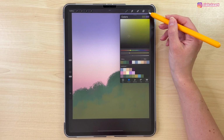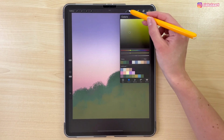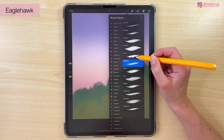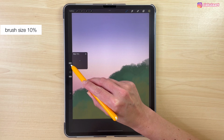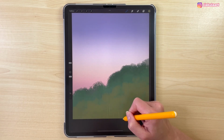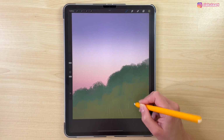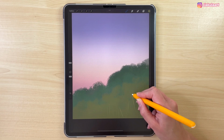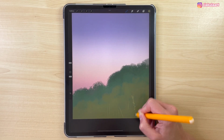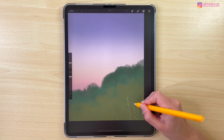And now we can change the color for the next one in line. And we are going to draw some grass and some plants. Let's change the brush. Take Eaglehawk. And the brush size I'm using is 10%. And I'm just going to draw some lines like this, representing grass. We can also draw some small plants like that. So let's fill the whole space like this, with those lines and small plants.